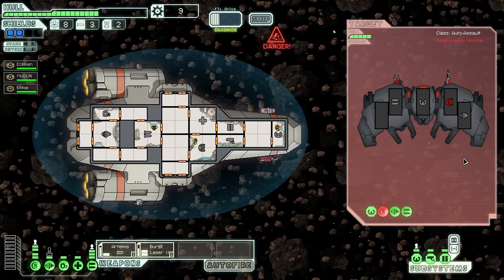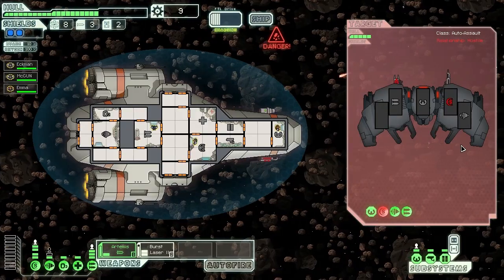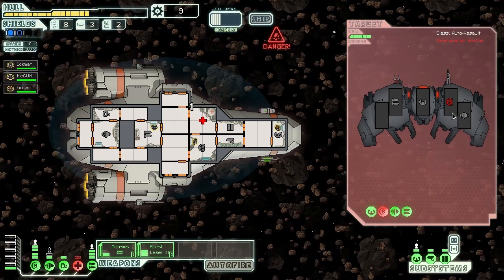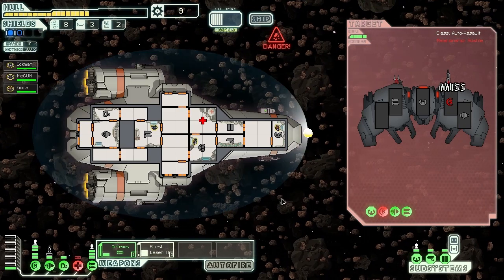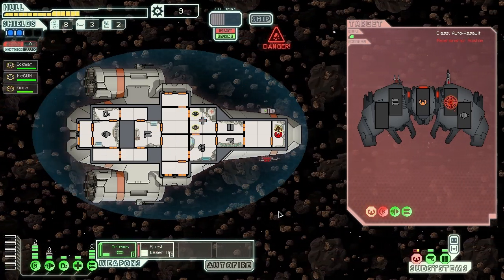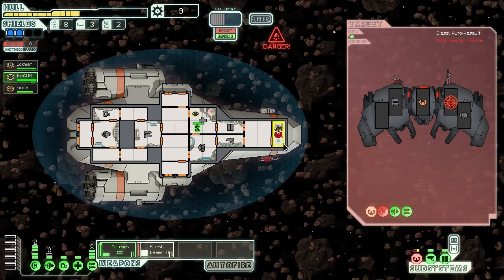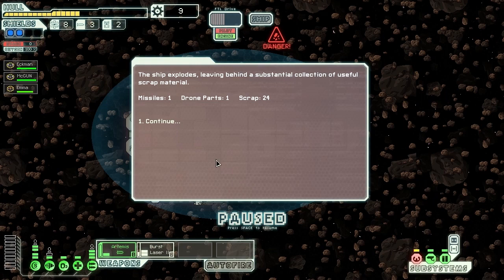Let's see that again. Yes. Thank you, Mr. Rock. It's just the asteroid actually destroyed their shield generator for me. Good, good. Well, that ain't good. Fire. Kill them. Kill them fast. Kill them faster than that. I also need to repair the helm. Right, they're gone. Ship explodes, leaving behind a substantial collection of useful scrap.